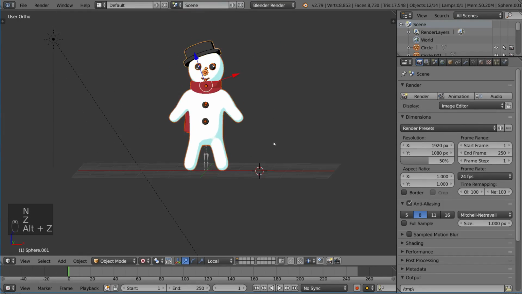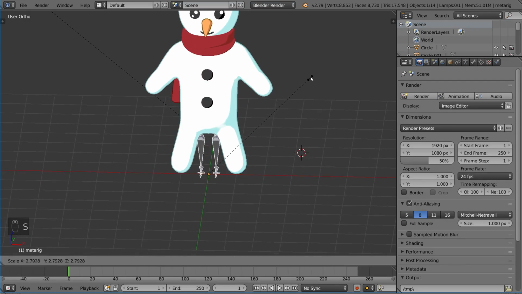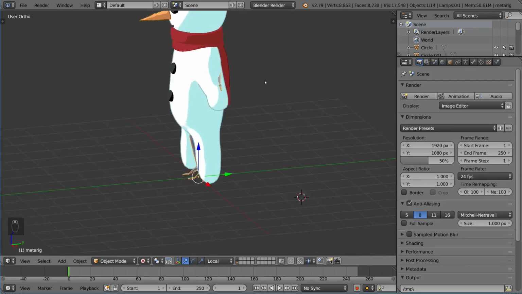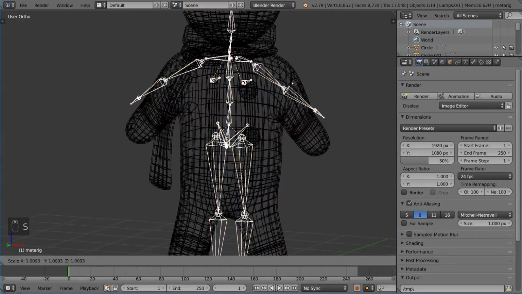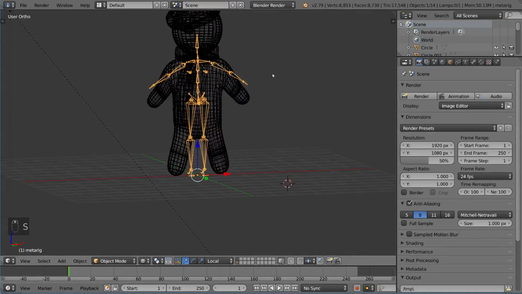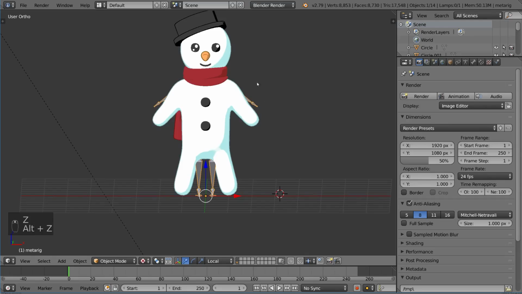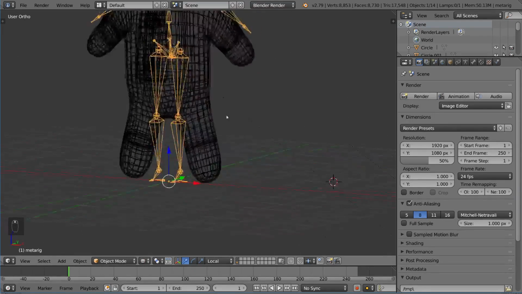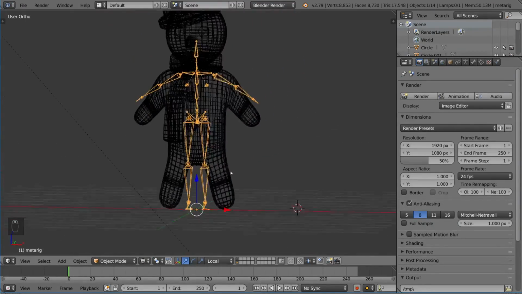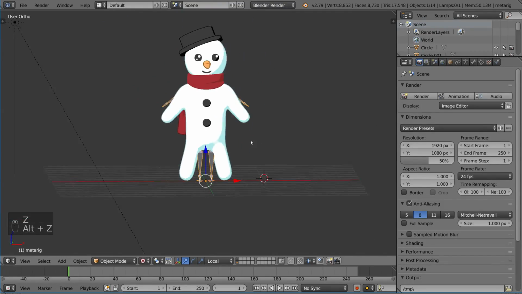So I'm just going to keep that there and then scale the rig up to be about where his shoulders match up. Where his shoulders match up is a good benchmark because sometimes the proportions are not exactly right. As you can see here with our character, he is a little bit exaggerated in terms of his proportions. He has a huge head and such like that. But this rig is going to require a little bit of editing. As you can see here, the meta rig is in an A pose, whereas the snowman is in a little bit more of an M pose.